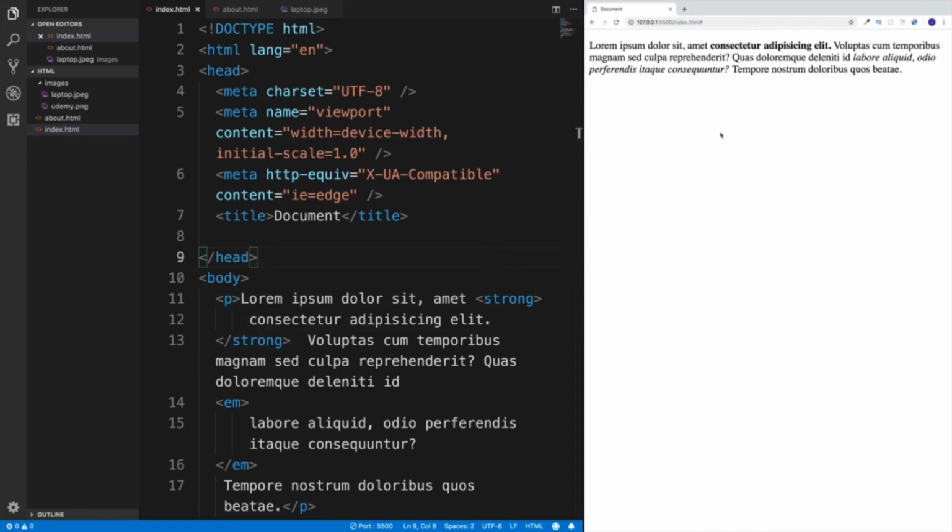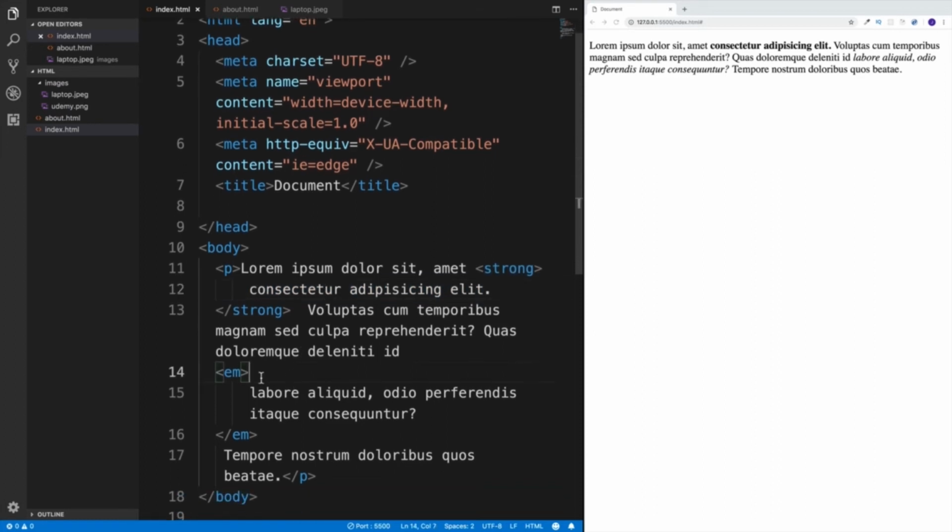Now, in this case, however, the strong and em elements, meaning emphasis elements, also help us with accessibility. So let's say you have a user who is accessing your project with a screen reader, then the screen reader is going to treat this differently, whatever is within the strong as well as whatever we have within the emphasis. So that's something you should always keep an eye on wherever you're working with strong and emphasis elements.